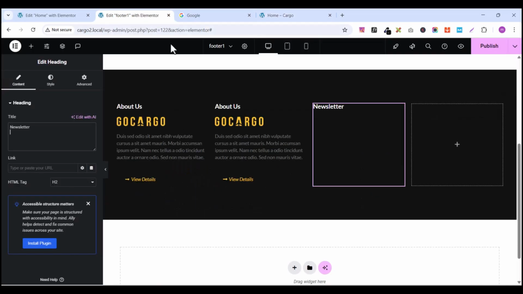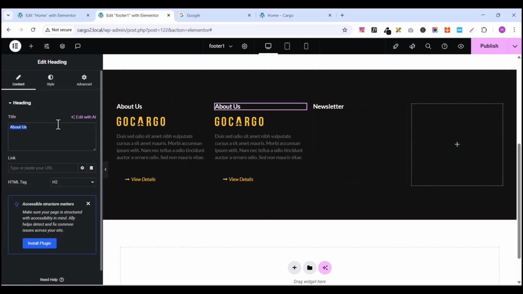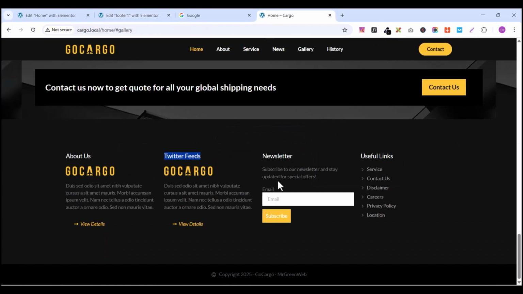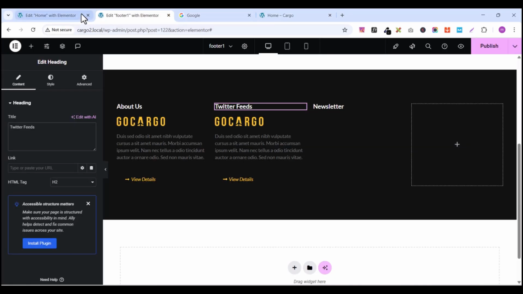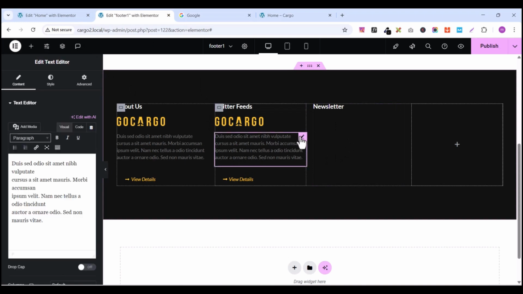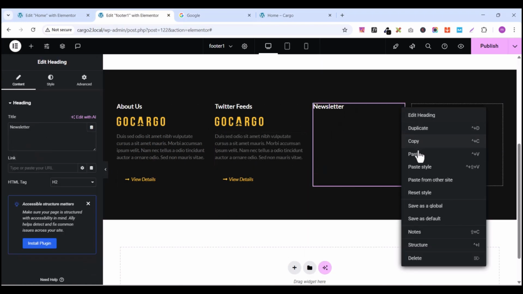Go back, select this one, make it Twitter feed. Okay, like this. And I'll copy this text, but before, let me come here, let me copy this text, copy, come here and paste it here.